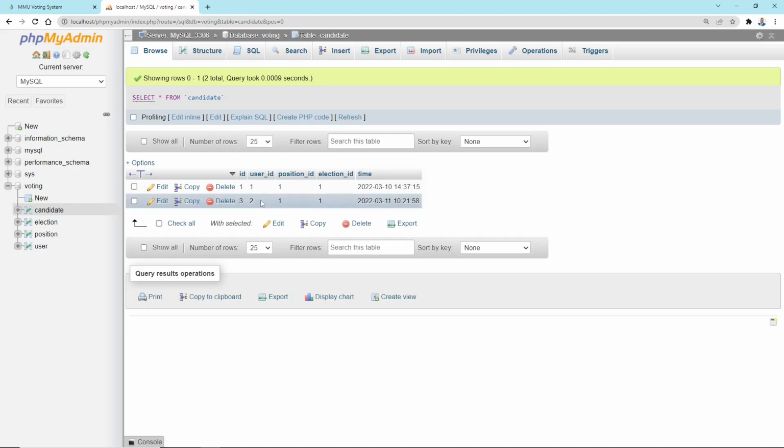You have successfully registered. So let's click on browse, and indeed we can see that the user ID for Mary, which is number 2, is there. Position ID and election ID are there. And you notice that anytime you delete an entry in your table, the auto incremented ID will not start from the previous one, but it will skip that particular number that you just deleted. So that's why the ID here is 3, and that should not affect the working of our system in any way. So we're just going to leave it as it is.